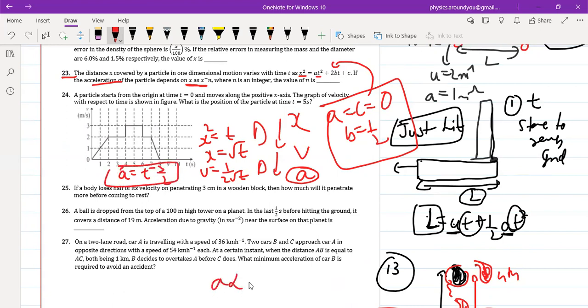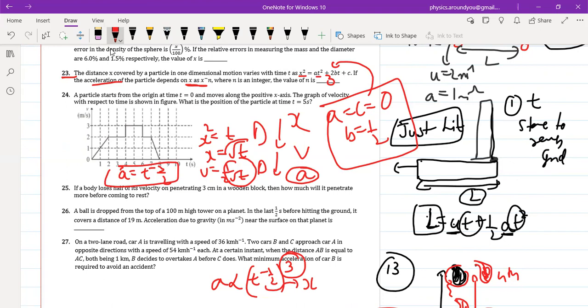Acceleration I would find out is proportional to t power minus half, whole cube. But what is t power minus half, or t power half? What would be that? That is itself x, right? So what is that exponent that is looming large at you? What is that integer that's coming large at you? That is the integer 3. So n value should be equal to 3.